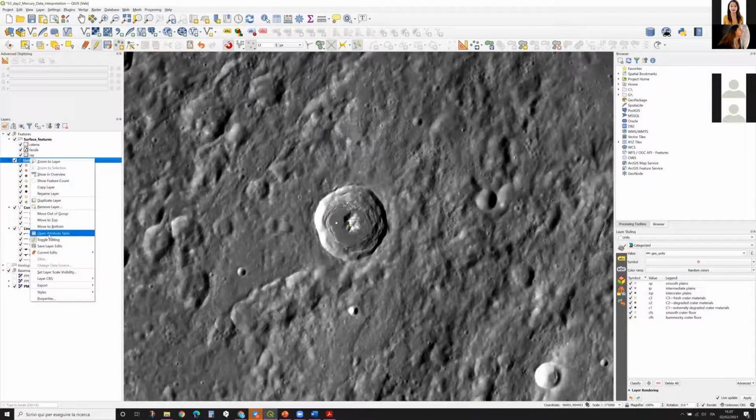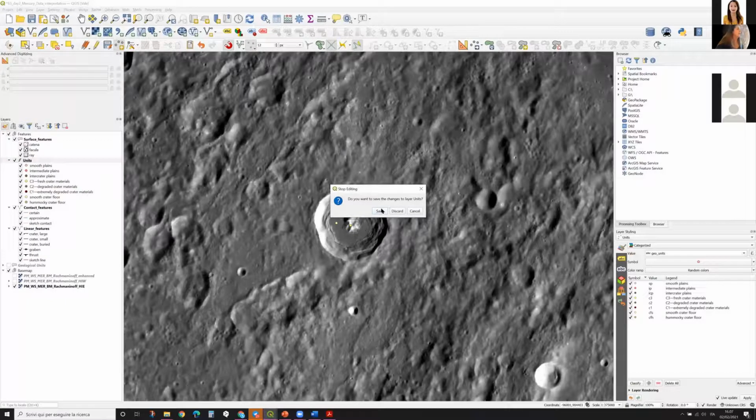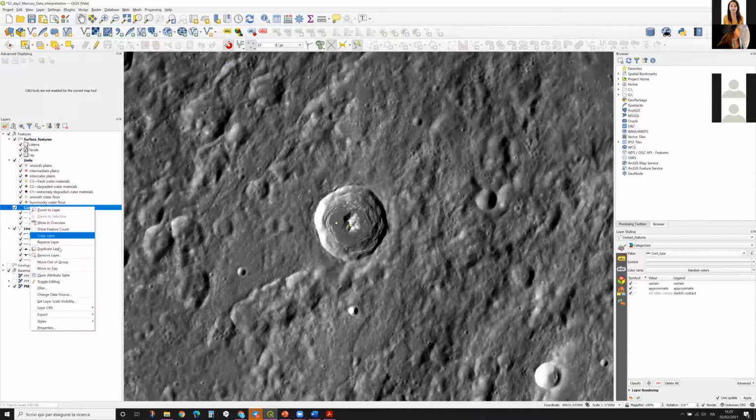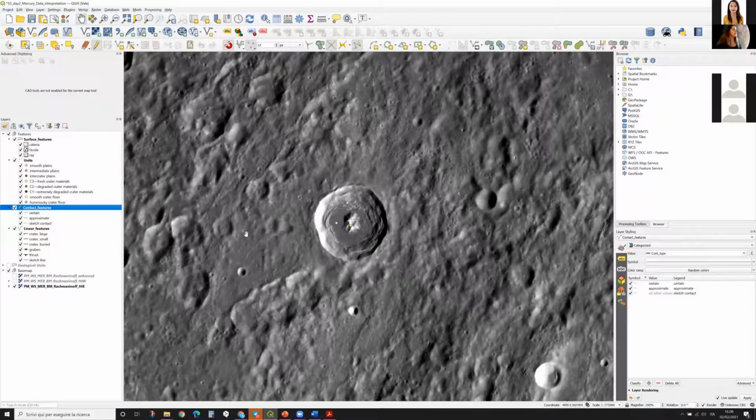So we always toggle editing on and off from layers where I want to draw. Now I want to draw a geological contact for the ejecta. So I will toggle editing and draw a geological contact of the ejecta. Looking at the ejecta of a Mercurian crater is very difficult because the shadows are always the same.